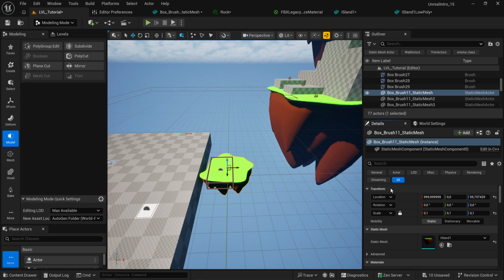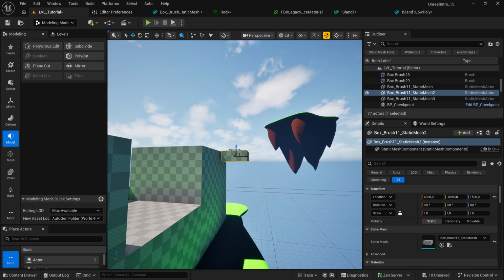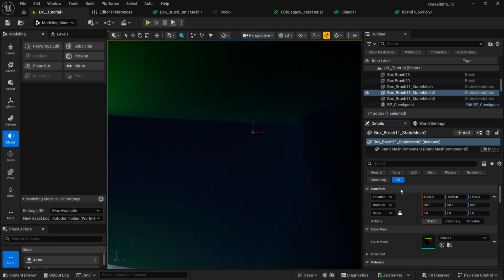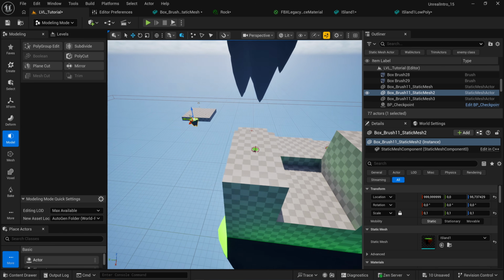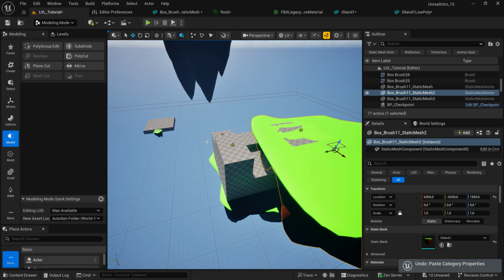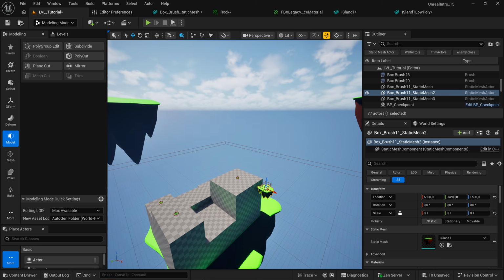So I'm going to copy over this transform by shift right-clicking on the transform text here. That's going to copy over the transform as a whole, because that way we can easily just say, hey, use this as an island, shift left click to paste that transform, and it's going to paste the actual world transform as well. So that's my bad. What we want to do is shift right click the scale only and only paste the scale. That makes a bit more sense.